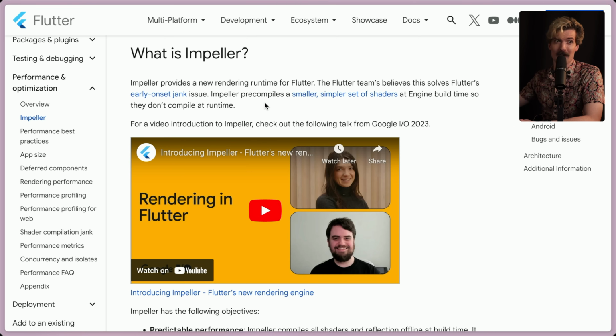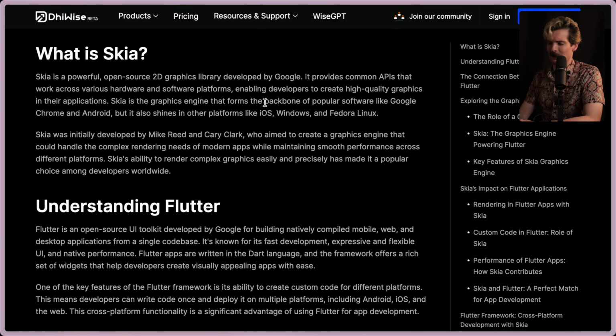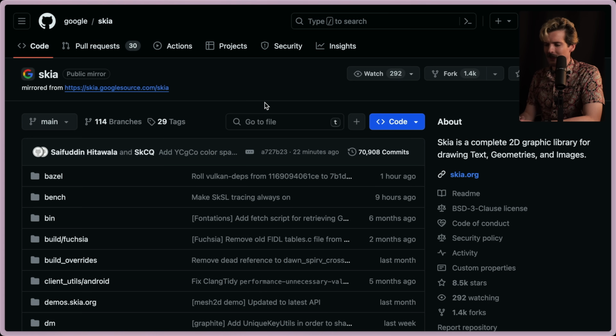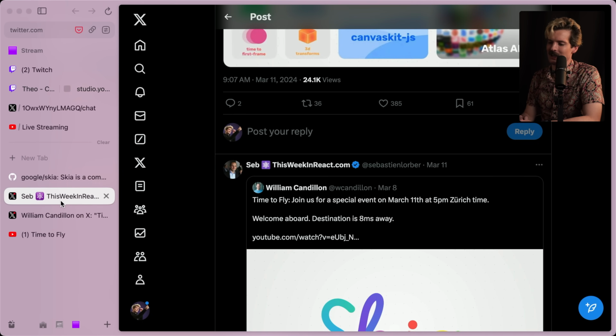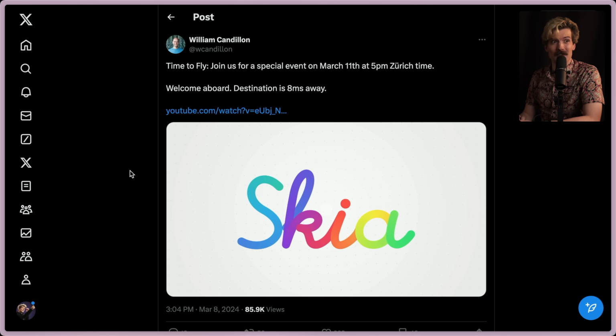But we're not here to talk about Impeller. We're not here to talk about Rive. We're not here to talk about really Flutter, because the thing that's interesting today is React-Native-Skia. Because a lot of developers in the React Native world realized Skia could actually be quite valuable to them. Why would we want this when we have native bindings?